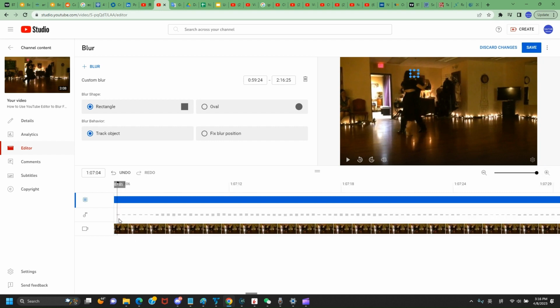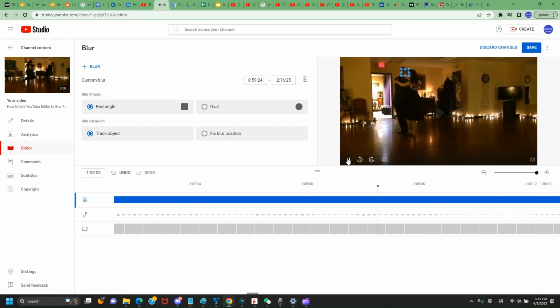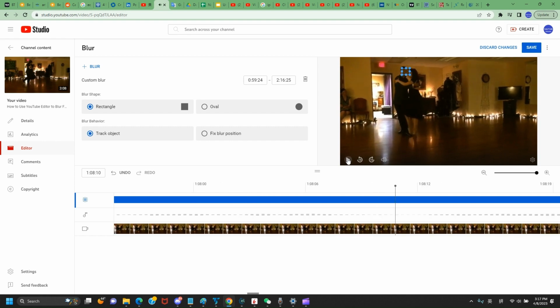So start from here. You play and pause. Then you go back, go back, go back, go back here until the gentleman's face appears. Then you move the rectangle to cover the gentleman's face. And then play. Okay, good. It's doing okay.